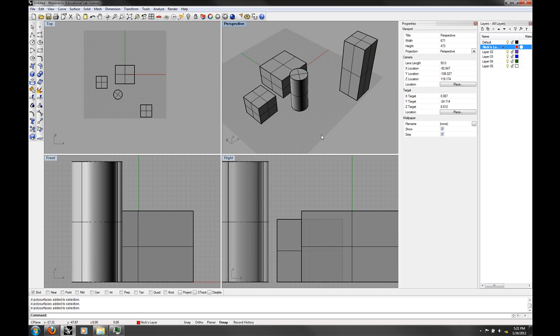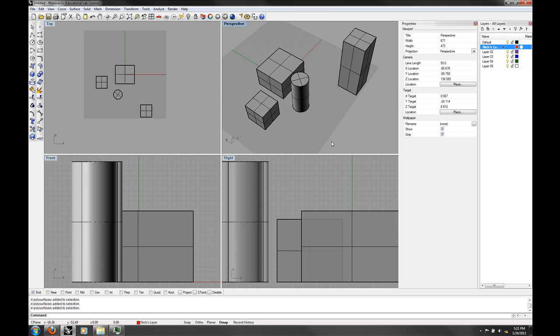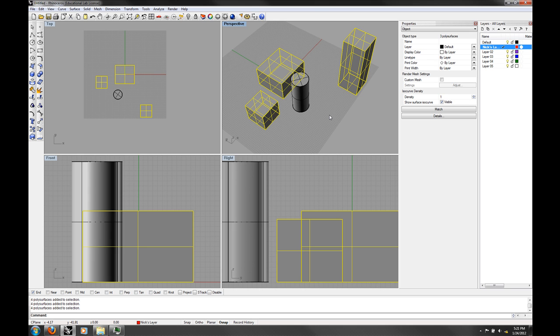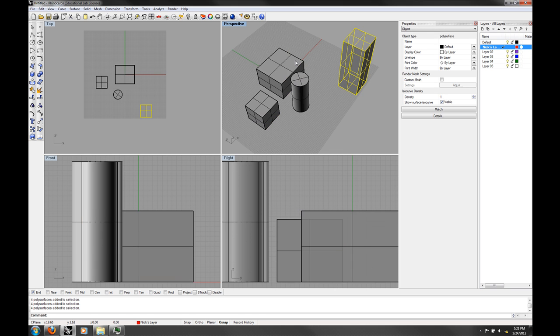Another useful thing you can do while you're working with layers: you always want to try to filter information. I've talked about this pretty frequently. Sometimes you're working on a layer, but you don't want to turn everything off. You just want to work on one particular object. So let's say I want to work on this cylinder. I can click on these objects, and if I hold down Shift, it actually adds to the selection. So I can click, hold Shift, click, click.